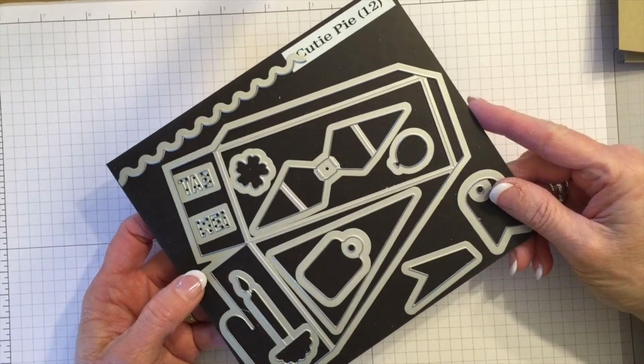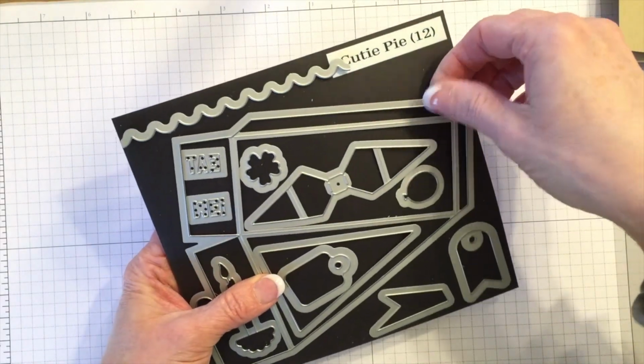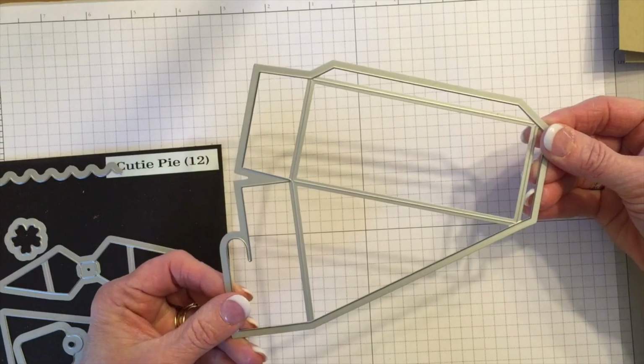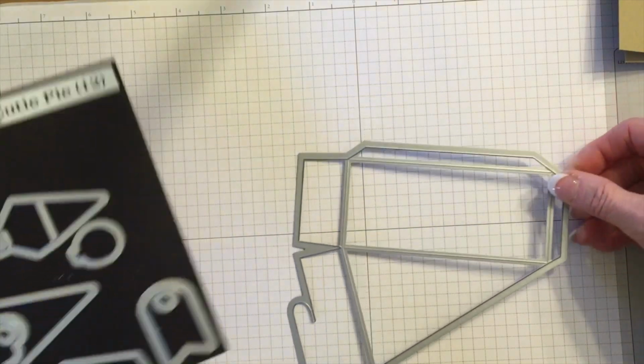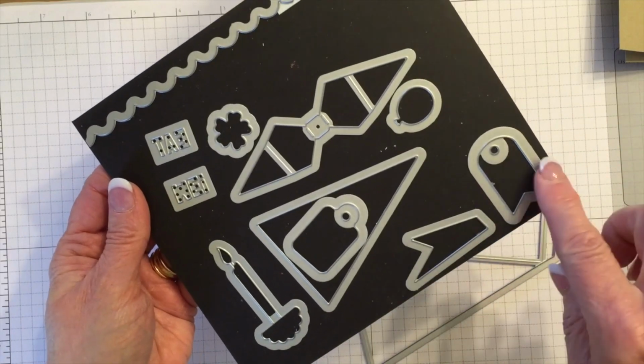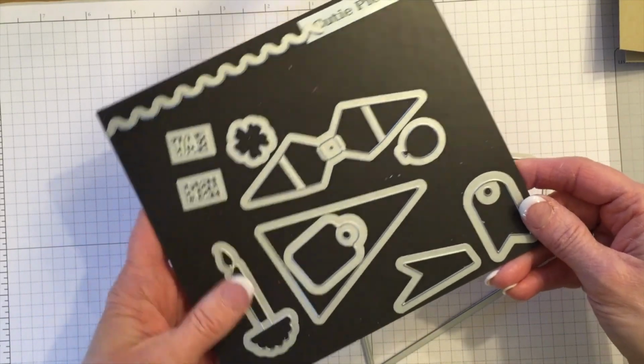Well, let's get started. This is the Cutie Pie Thinlits dies, and I'm going to show you the piece that we are going to be using. It's right here. Now, these are other items that come with the set, and they're all different sorts of tags and things. They're great for embellishing the box.